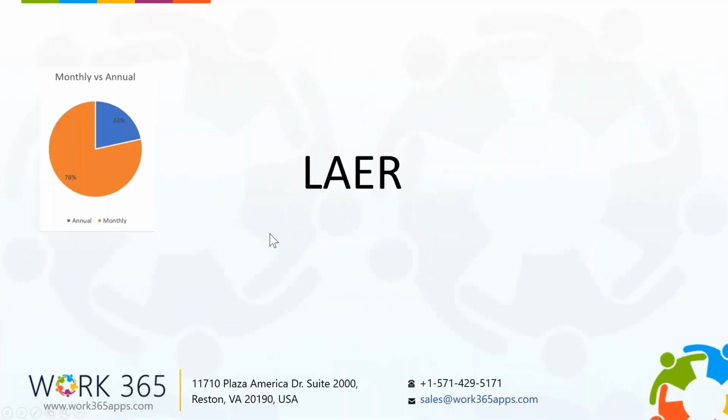And I'm moving into the next slide here. And this is the data that I have. So a quick look at the data that we have in our system is that almost 80% of the billing relationships that we're aware of in Work 365 are actually monthly. So that's quite in line with what I'm seeing from the response as well.